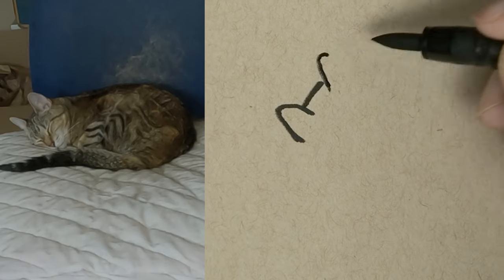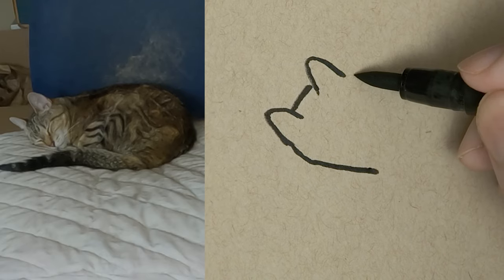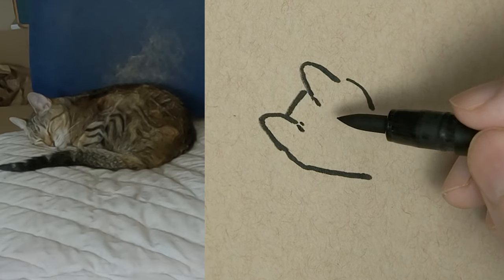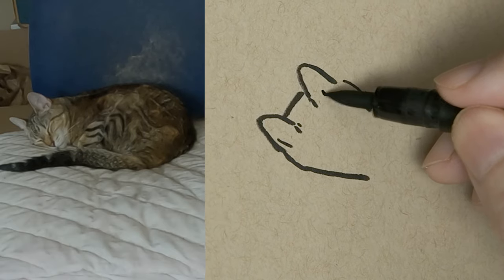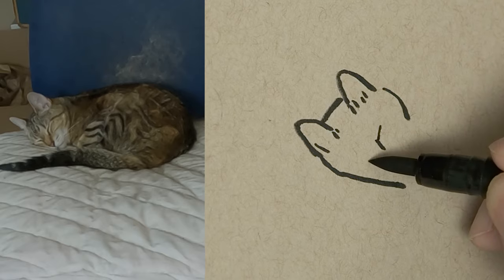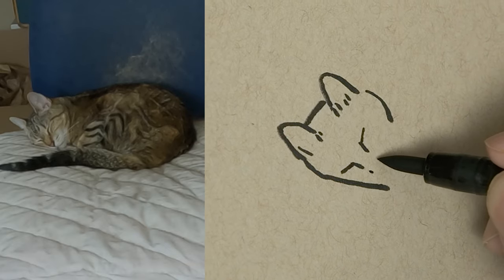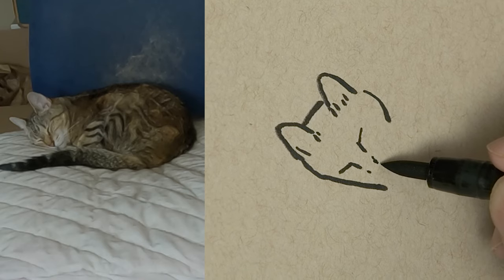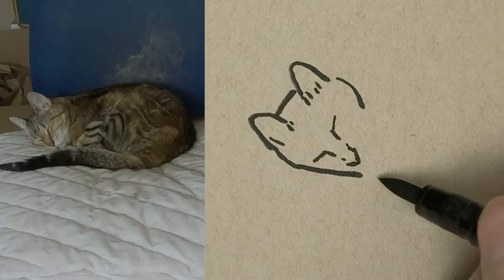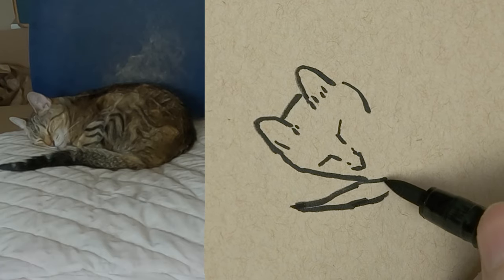I start out using a thick brush pen, and I use the same pen for the entire sketch. Every time I draw her, I almost always start with the ears and the head. The main reason — something I've learned over the years from drawing her so many times — is that the ears allow me to better place the other features of her face, like her eyes and her nose and the markings. They're just really good guides for the rest of the features. Also, the ears show the direction of her head.